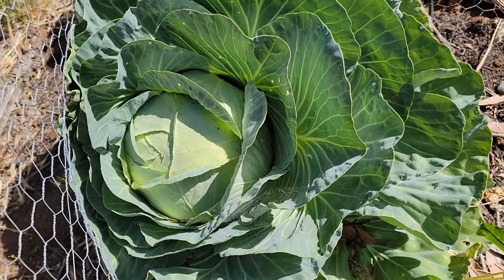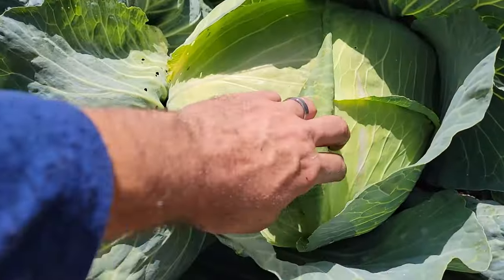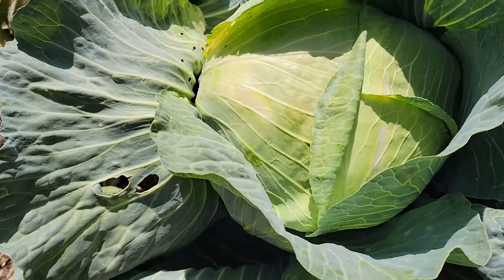I planted my cabbage in October or November and they're just now ready to harvest. If you're interested in making sauerkraut, we're going to be doing a harvest of this cabbage and making sauerkraut on our Next Level Homestead channel very soon. So it would be five dollars for that cabbage transplant, and then months of water and food and care to get one cabbage head. You really want to buy transplants for things that produce a lot of fruit over a long period of time — that makes it somewhat worthwhile.